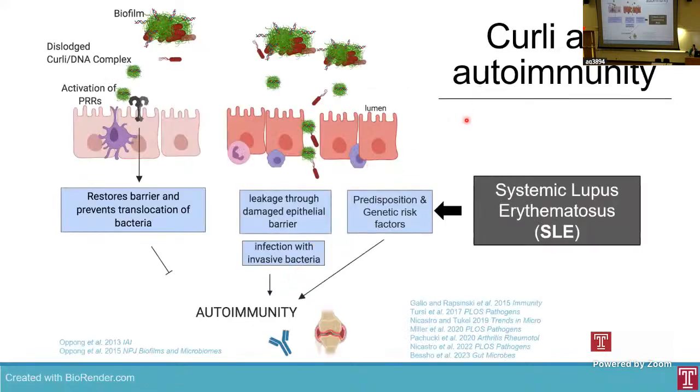So our model that we are working on is that when you have a biofilm of a commensal or non-invasive sort of bacteria, it can have curli inside the lumen of the gut. But as long as it stays inside the lumen and you have a healthy gut epithelial barrier, it is not producing this autoimmune response. But when you have an invasive infection, or leakage through the gut barrier, you have inflammation and damage, and that is what can produce this autoimmune response. My dissertation project is working on how this curli-induced autoimmunity interacts with other risk factors like genetics and other predisposition, and this part of my project is looking at lupus.